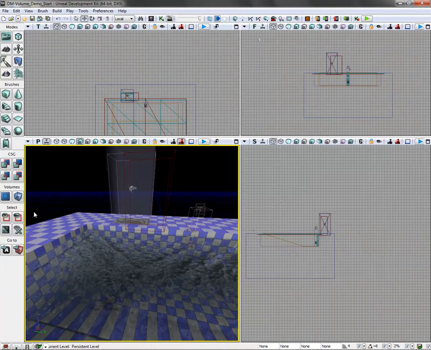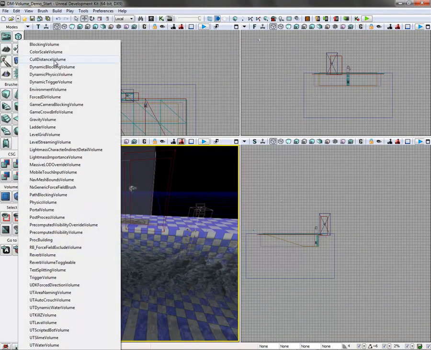So if we look at the volumes, just to wrap up: blocking volumes basically keep people from going in and out. Culling distance is visibility. These enable you to move. You can force direction. There's a couple of those. There's a gravity volume, which is basically specialized physics. Ladder volume we did. Light importance volume is where you basically put it around a space and it will only render, using light mask, the things that are inside that space, which is very handy for big scenes.